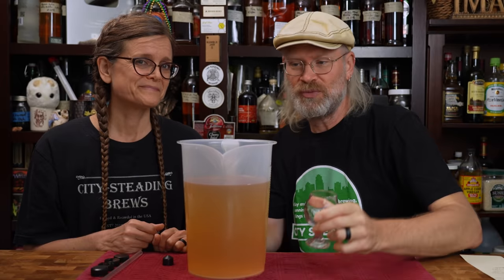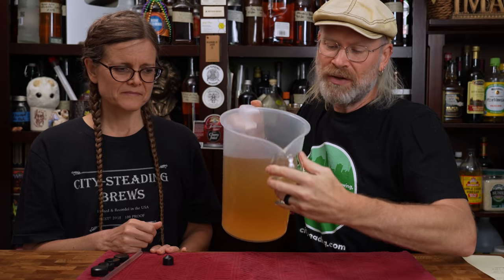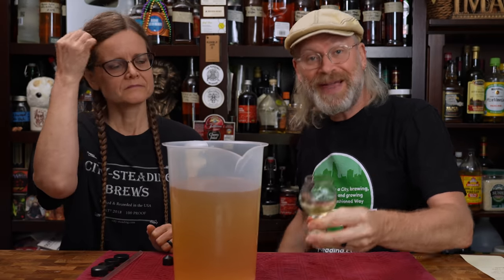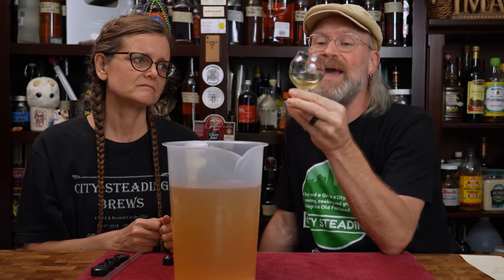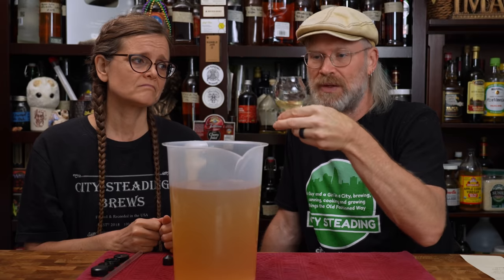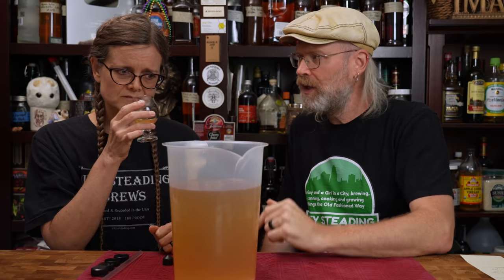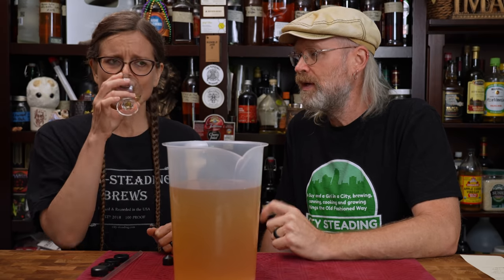I just happened to have a glass at arm's reach. I'm going to do this on purpose, because before you bottle something you want to know that it is finished the way you want it — so if it's too dry or lacks something, you want to be able to fix that. By the way, anyone who really worries about the clarity — this is actually not bad. It's got a little tiny bit of a haze is all. On the nose, it's like pure spices — getting all those spices, which was the idea. It actually smells really good. Go ahead and give that a taste.